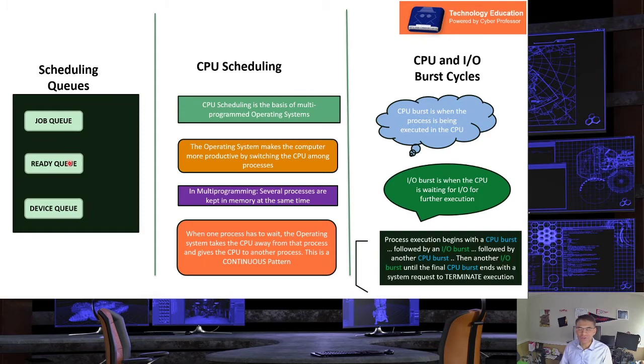And then the device queue is another component that, again, is not always listed by different authors of operating systems theory. However, it is important to me because it is the list of processes waiting on a device to do something for them, like the case of the printer that I described earlier today. That process goes into the device queue because it is waiting for the printer to complete the printout of the document that you sent via the Microsoft Word program, which has many different processes running in the background. So that particular process, waiting for the printer to complete printing, will be part of the device queue.